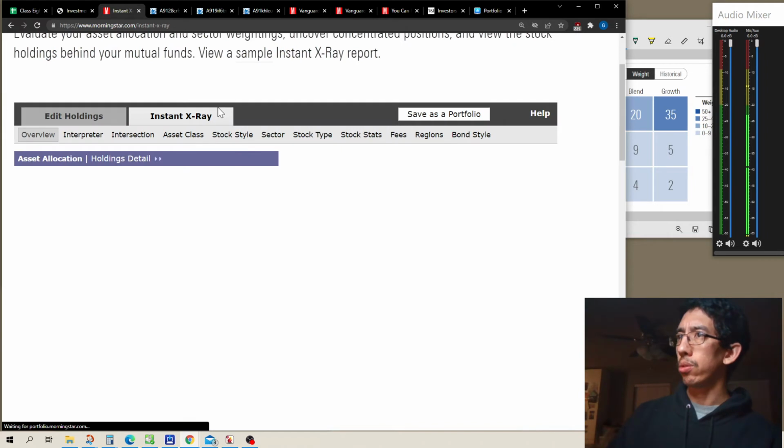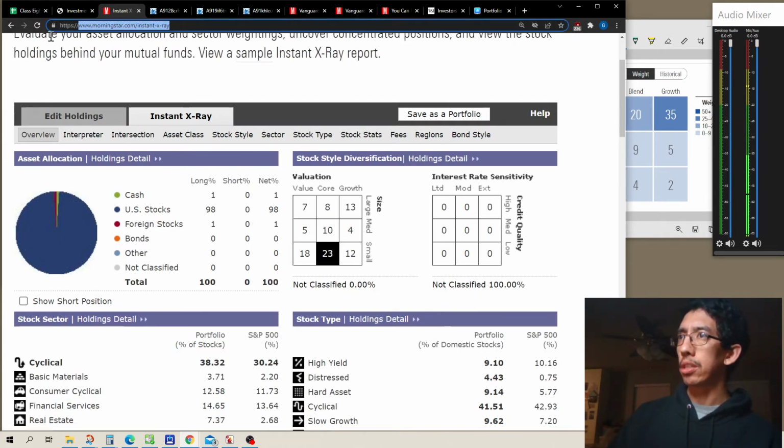By the way, this tool is called Morningstar Instant X-RAY. You can see the URL right there, and it requires you to establish a login on the site. However, the login is free. You don't have to establish a free trial or submit a credit card or anything like that in order to use the tool. You just have to establish a login. It's fair. And you can see this Morningstar Style Box with the valuation right there.